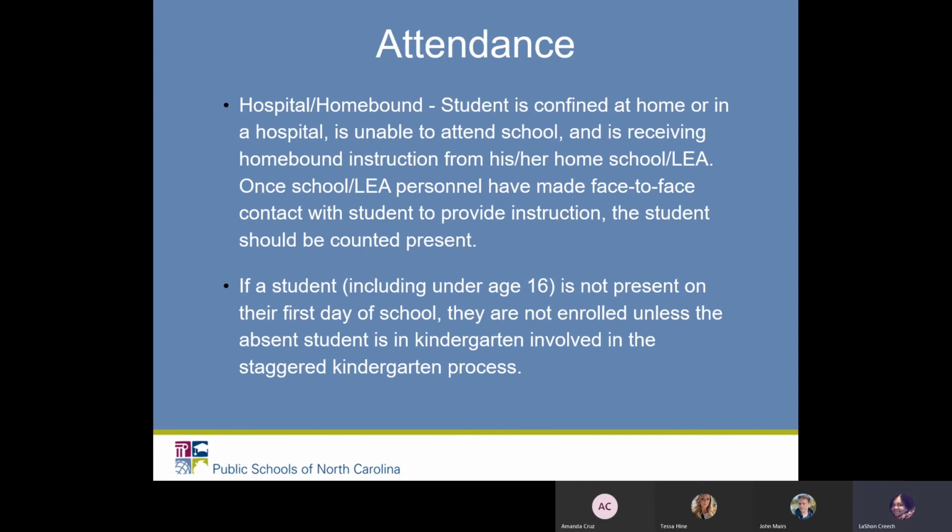Students are not enrolled if they are not present on their initial first day of school. This includes students under the age of 16. Staggered kindergarten is an exception. Students must be E1 or E2 on their first day of school for the school year. They cannot be absent on their E1 or E2 date.